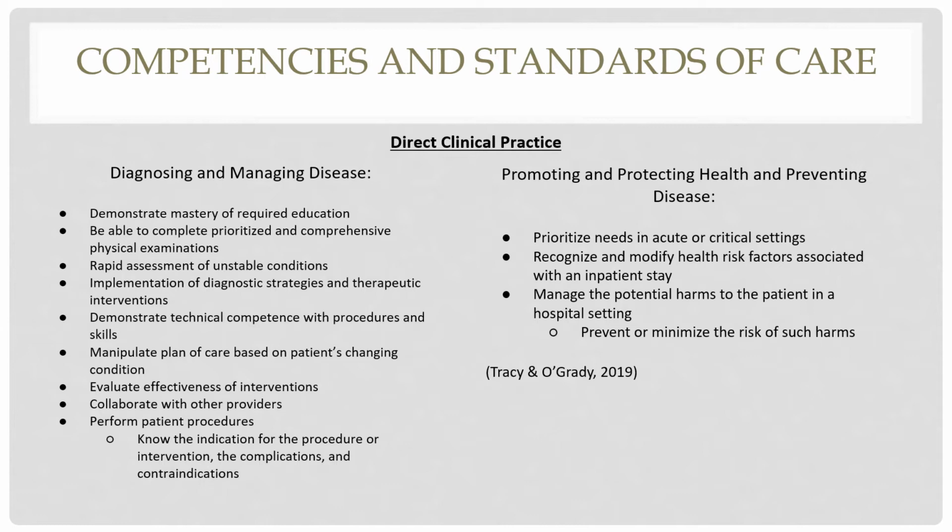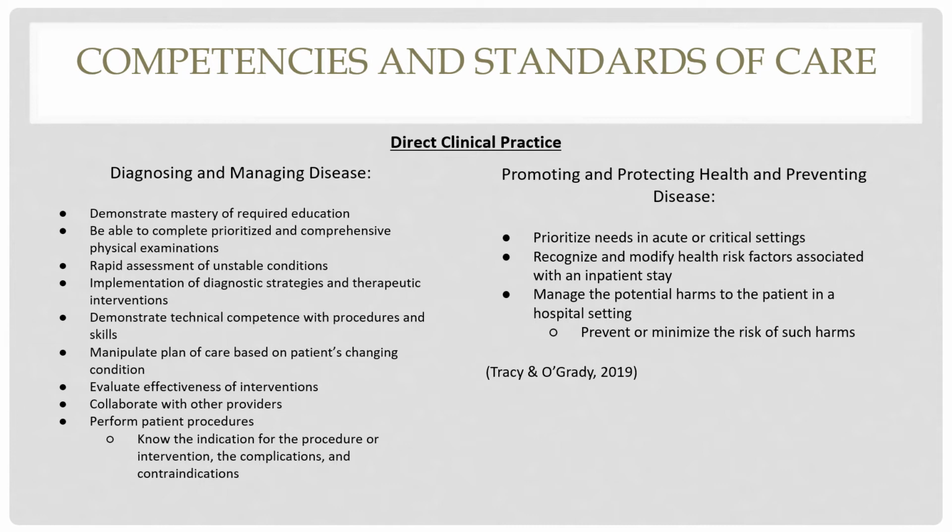The second subset competency of direct clinical practice is promoting and protecting health and preventing disease. Though health promotion and preventing disease is not as common for the ACNP as compared to, say, a primary care NP, there are definitely still areas where ACNPs play a key role in promotion and prevention.